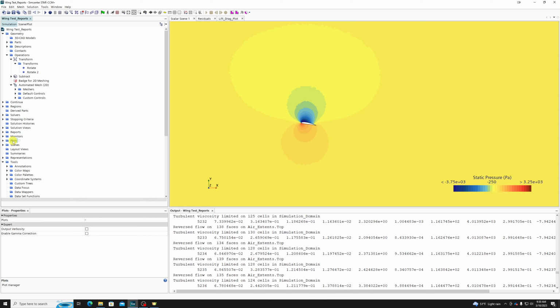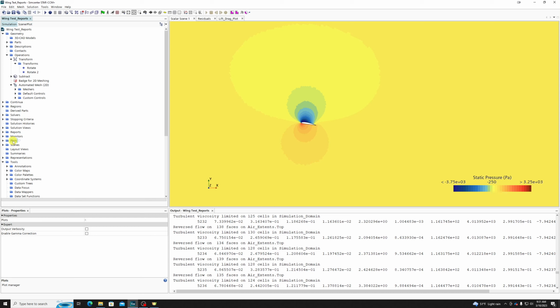Plots, it should surprise no one in particular, plot the data stored in monitors. And by plotting it, it can give you insights into trends and patterns and things like that. It's literally just taking the data that exists in the monitor and plotting it.